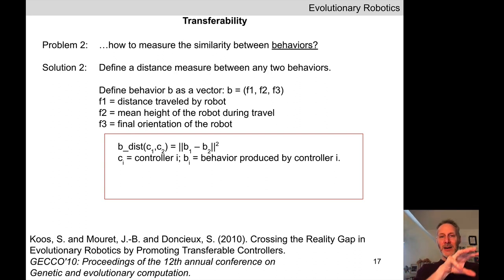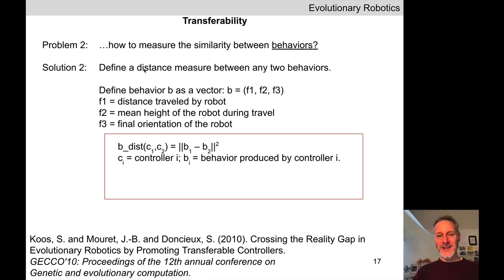You might remember from last time I showed you the injured quadruped that started facing forward, and as it walked, it ended by facing backwards. So they compute the final horizontal orientation of the robot in radians, just a third number. So we've got a neural controller, which is defined as a whole bunch of floating point values, the synaptic weights. We take that vector, label the neural controller of the robot, let the robot do its thing in simulation, and as it's doing its thing, we measure these three numbers. How far does the robot travel? What's its mean height? And what's its final orientation?